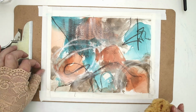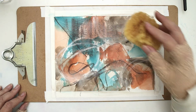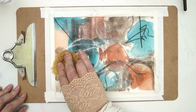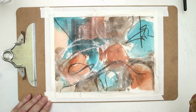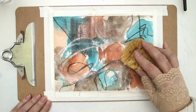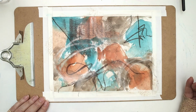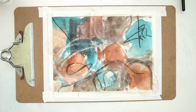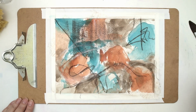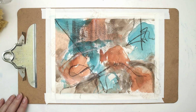And so maybe I did judge too quickly, but if I hadn't, I wouldn't have gotten all those cool textures from the sea sponge. So I don't know, you can second guess yourself all over the place. I guess you should just not overthink it. That's the point. Just don't overthink it and have a good time, for goodness sake. And just explore. And I really like Denise's philosophy that if the composition isn't good, which it probably won't be, you can cut it up.